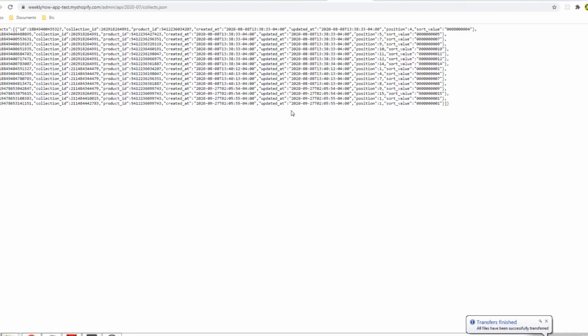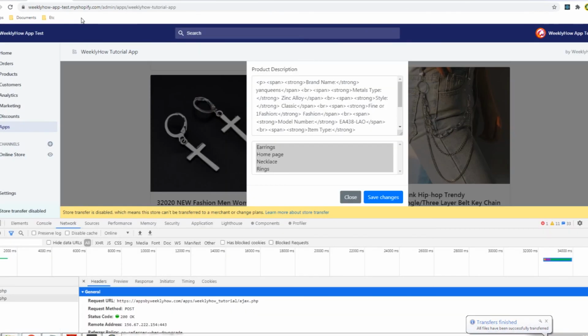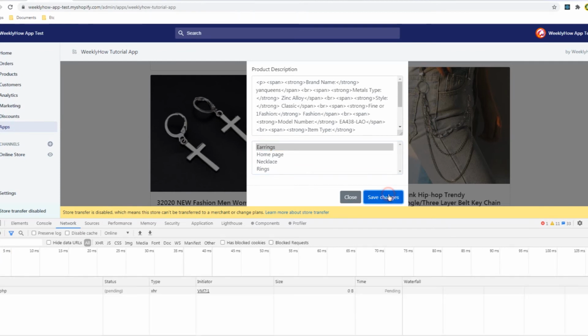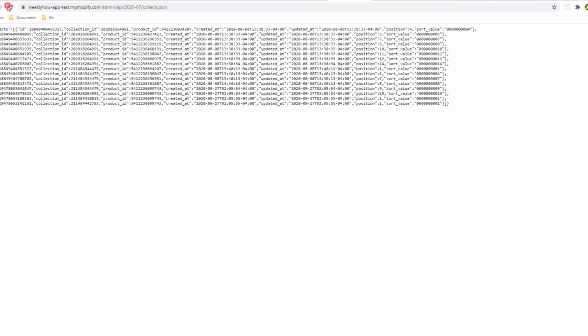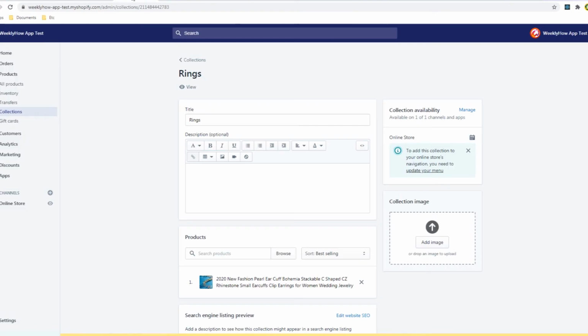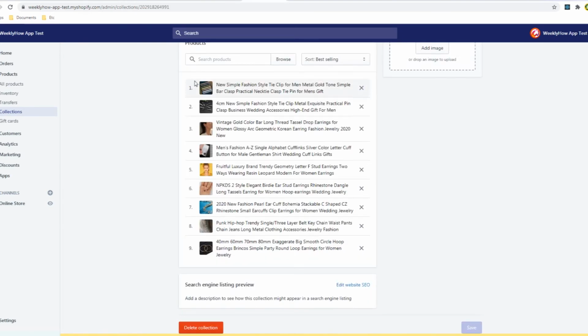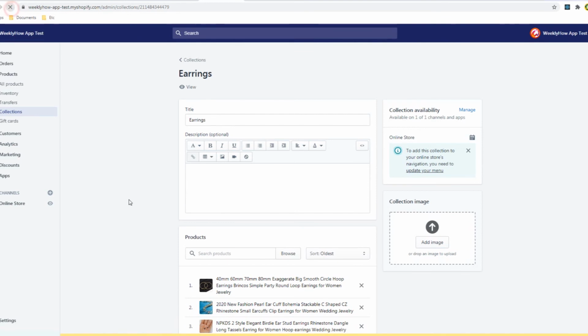Okay, hopefully it works now. Let's see. Let's try earrings. Let's clear this. Save changes. There you go. Refresh. Let's see, earrings. It's necklace. What are the earrings? This one.